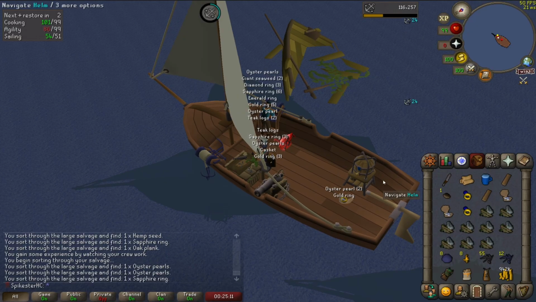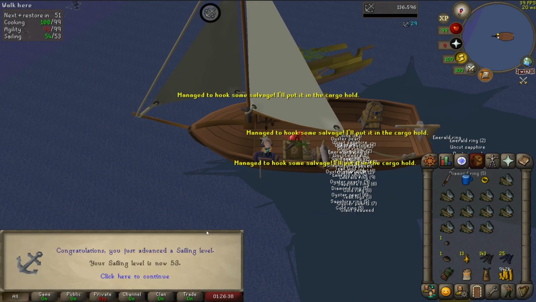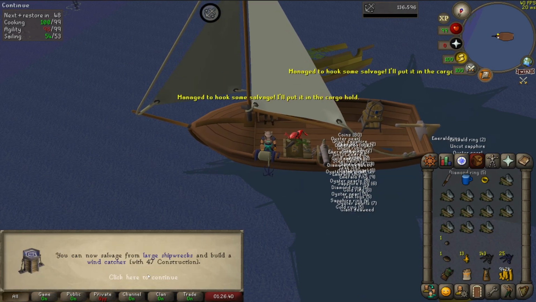Hemp seed number 2, just one more and I can get platinum. It's 53 sailing, so I don't need to boost anymore to get these.